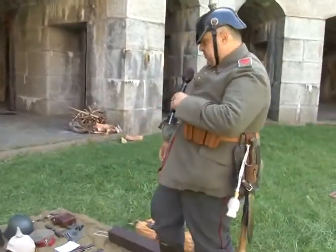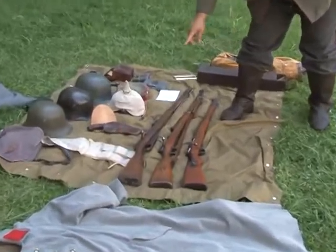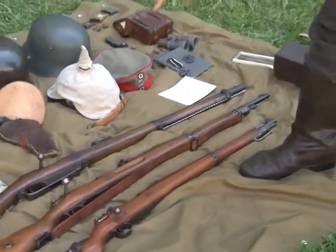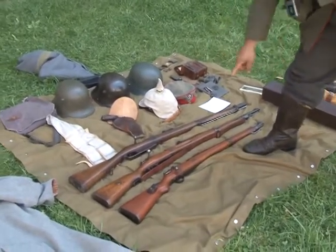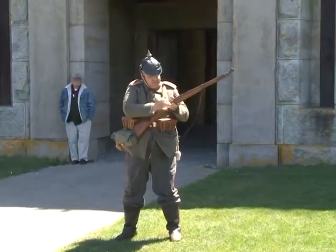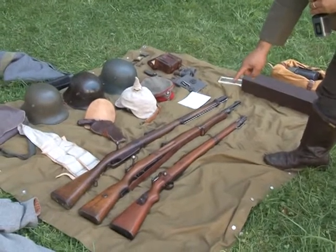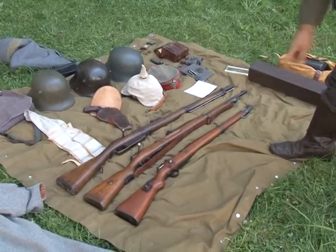And the rifles we have here, at the top we have a Gewehr 88, Gewehr meaning rifle in German. The 88 is the date of the model at adoption. This one was manufactured in 1891, and it was used as a reserves rifle. This one here was a primary infantry rifle, the 1898 Mauser, and that was used throughout the war. In 1909, they came out with a smaller carbine, and this was first introduced to cavalry and artillery units, and later on to snipers and assault troops in the trenches.